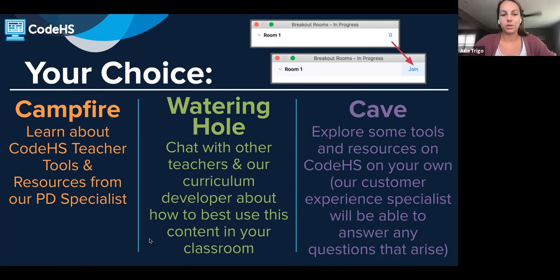Awesome. So I see some people moving in there. If you do need any help, if you can't figure that out, just let me know in the chat. I know that this is a different way of going into breakout rooms, and not everyone may have used this on Zoom so far. I can also move you directly to one of these if you would like to do that as well. So just let me know in the chat and I can get that going.